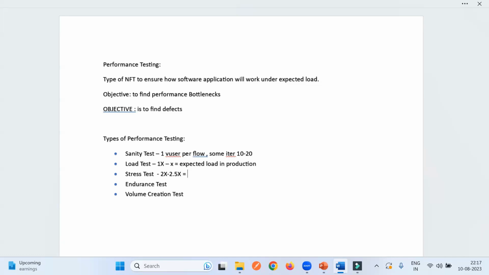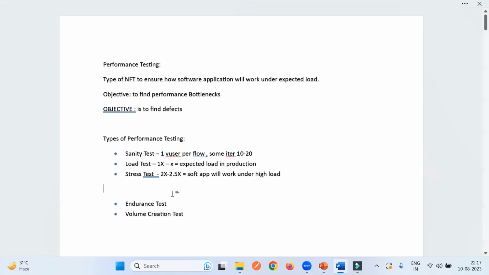So we do the stress test to check how the software application will work under high load. That's why we do the stress test, because the load is high, and we want to see how the application will work under it.